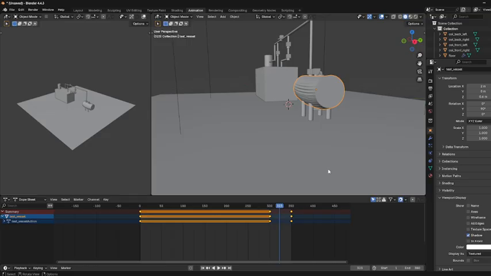In real life, if a tank is imploding, you wouldn't expect it to implode evenly, with the same parts imploding.